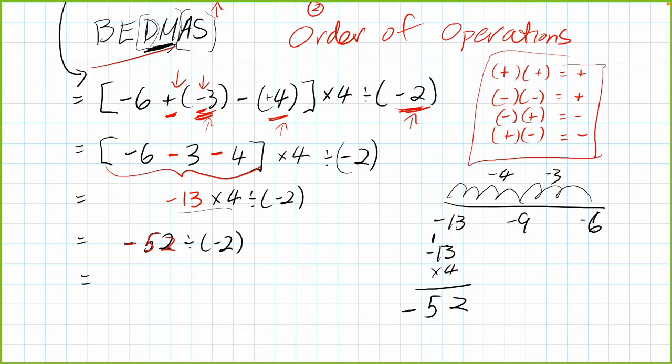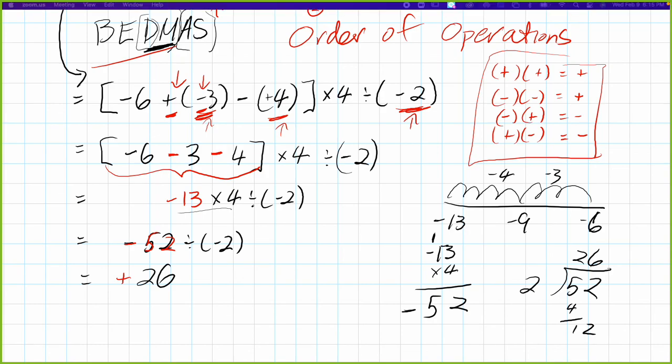This is the same as the multiplication rules. A negative divided by a negative is actually going to give us a positive value. So I know I'm going to have a positive. And then really I just have 52 divided by 2. You might want to use a calculator, but I can quickly do this. That becomes 4, 1, 12, 6. There we go. So we end up with an answer of positive 26 at that point. Okay, so yeah, there's a lot to that question.